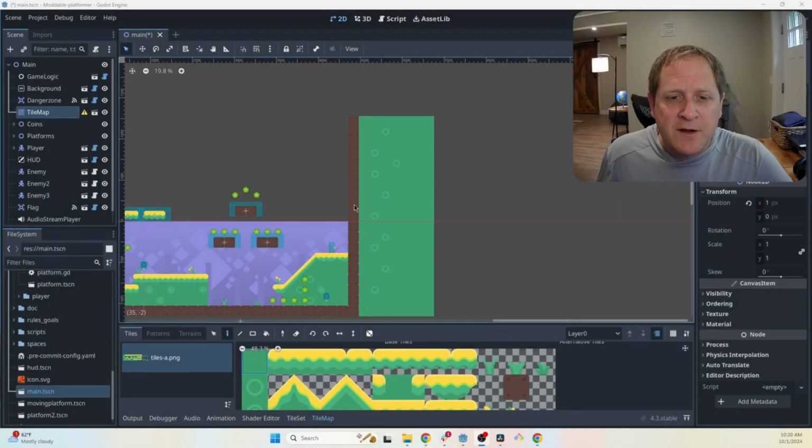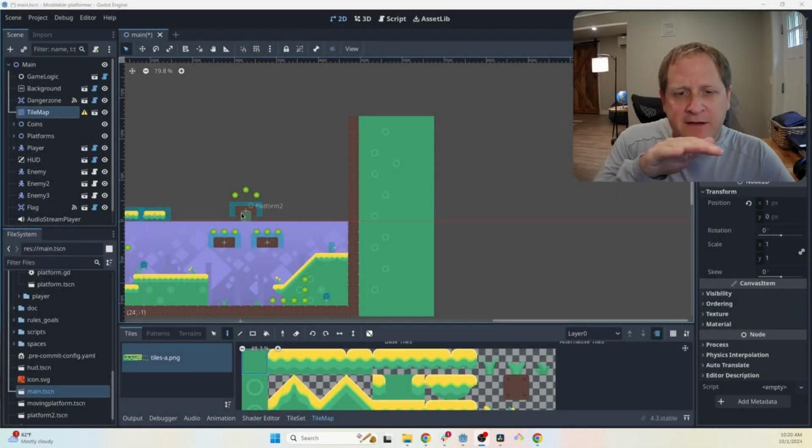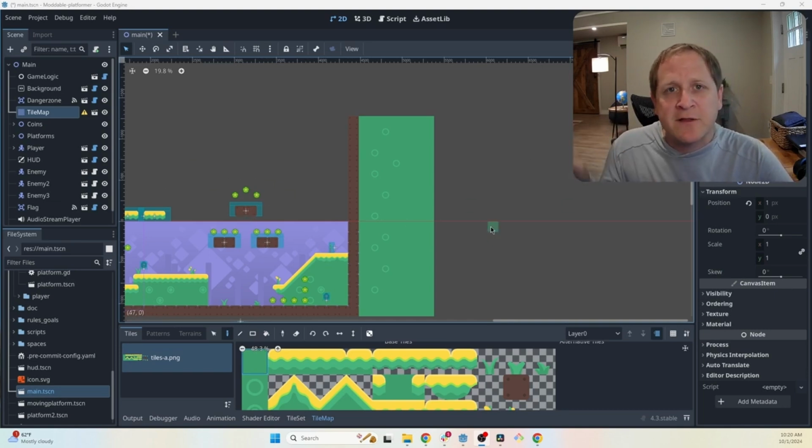I have on the viewport here half of the original demo game off to the left, and then this is all blank over here on the right because I'm imagining that's where my new level moves into. And this column of green that came with the game, I want to use that as my transition area, the tunnel that kind of leads you to my level.